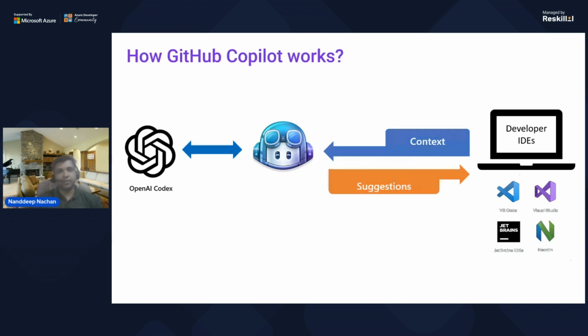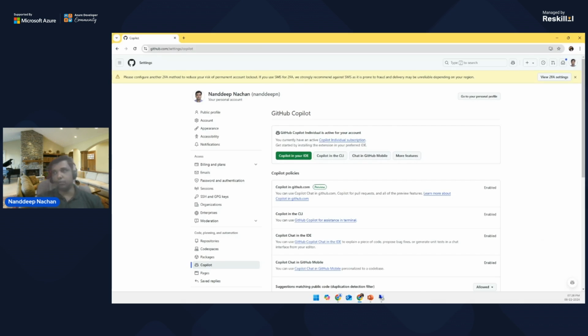So to make sure that it doesn't suggest anything proprietary or secret, the GitHub Copilot team created a filter to prevent those things. Okay, so that way we are pretty much secured. So GitHub Copilot includes a filter which detects code suggestions which are matching the public code on GitHub, and then you can choose to enable or disable that filter. Okay, so when the filter is enabled, GitHub Copilot checks the code suggestions with their surrounding code of about 150 characters. But before that, let me just show you from where we'll be able to control those settings.